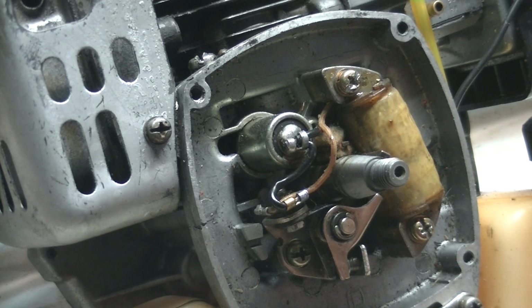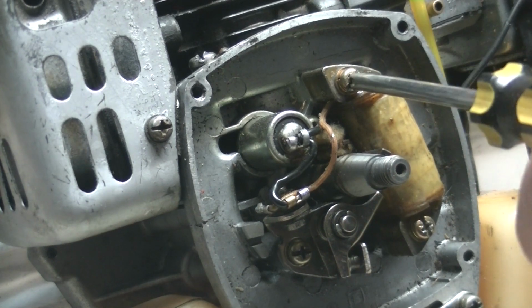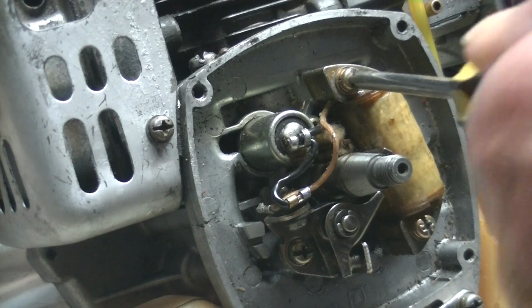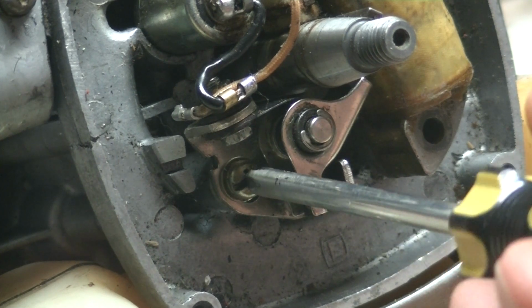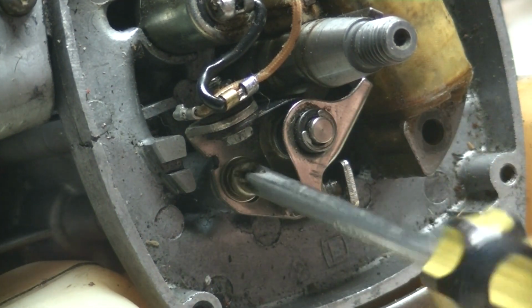So now I'm slowly but surely going to take everything apart. I'm going to start off with these 2 screws that hold the coil in. And the points are held on by that little screw there, which is also the adjusting screw.